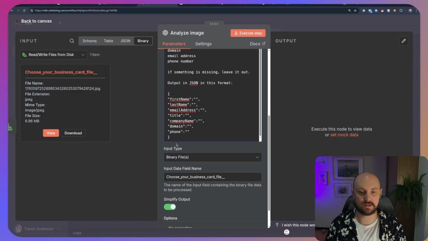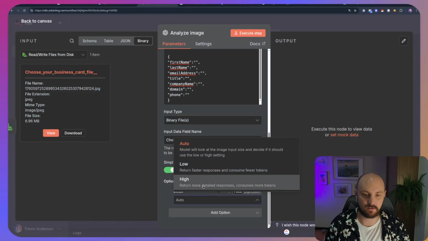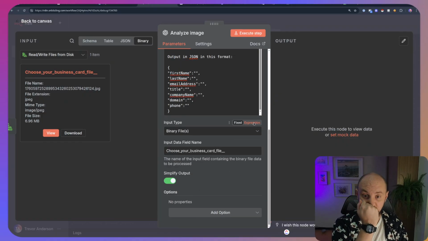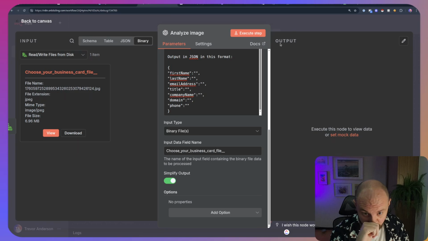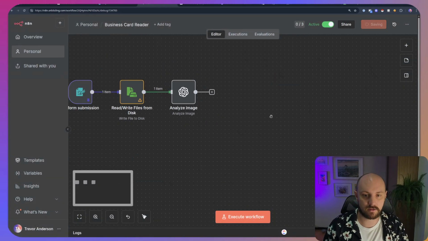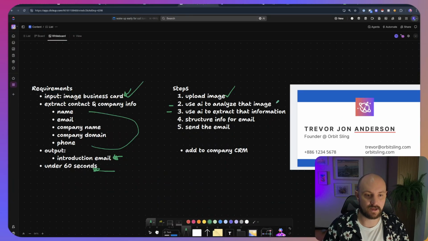And then I'm just going to clean this up. And so what we should get out of there, what's this detail? Auto, low, high. No, we're good there. We don't need that. Cool. That should then output us what we're looking for, essentially. Again, I have to run this entire thing, which is a bit annoying, but let's go into it. Meanwhile, let's go back here and say, I think we've mostly done this. And then just next up, reminding what we do next.